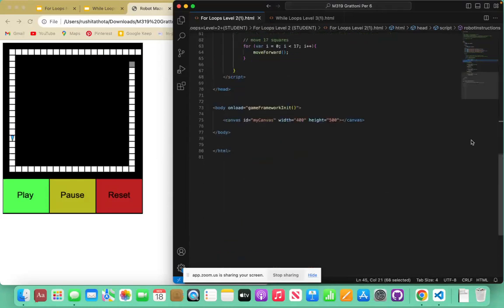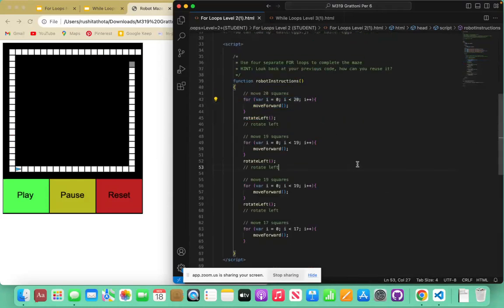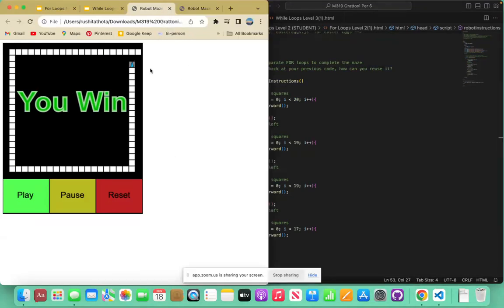That's the example for the for loop robot instruction, robot maze. So now that it did get to the gray box, it returns a "you win" message.